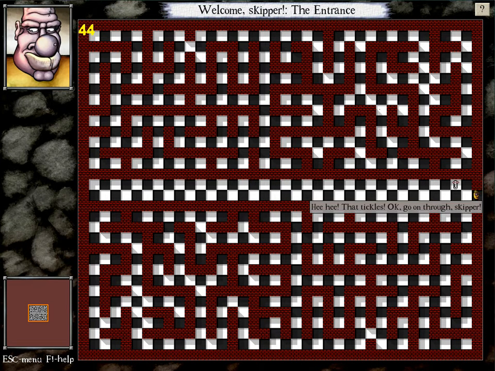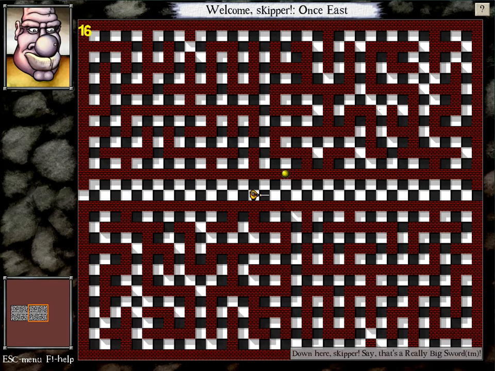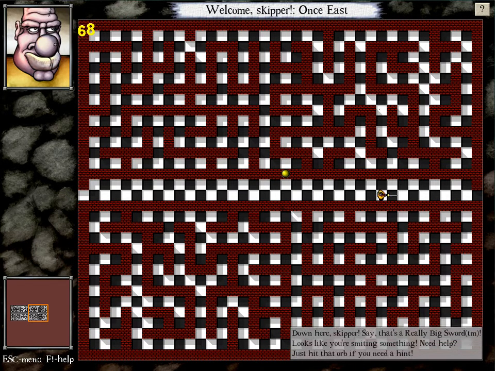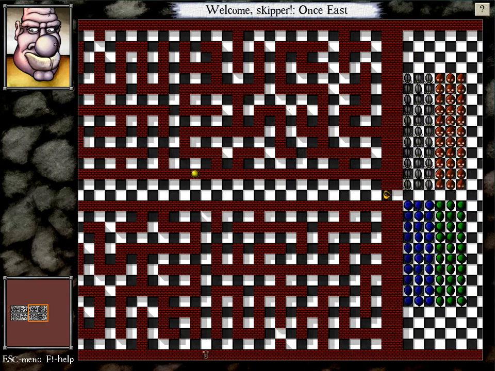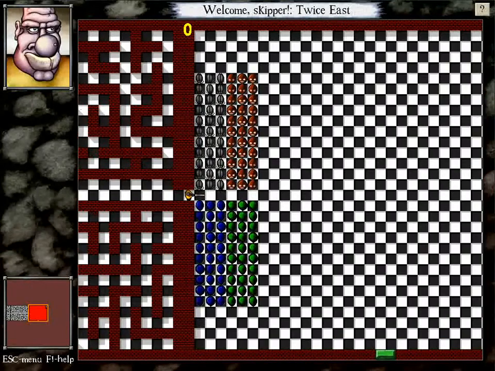This looks pretty awful. Oh, that was weird. Whatever. There's a big sword. Looks like you're smiting around. Need help? Just hit that orb if you need a hint. Ooh, that looks like a problem.